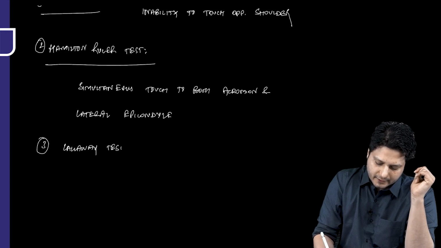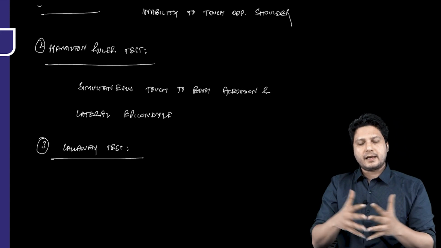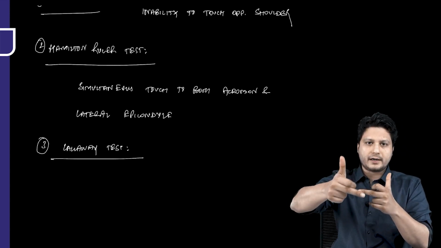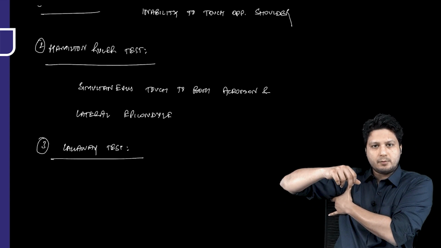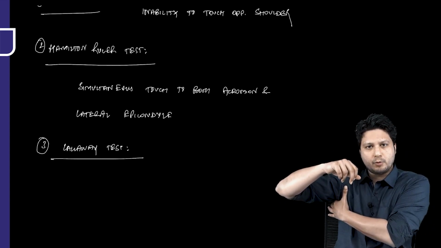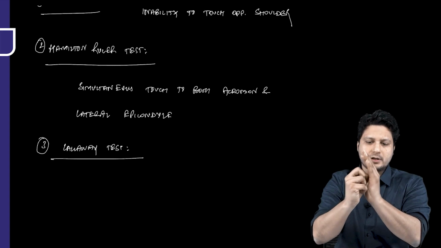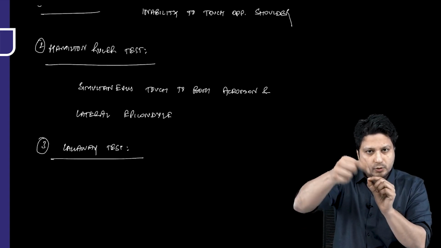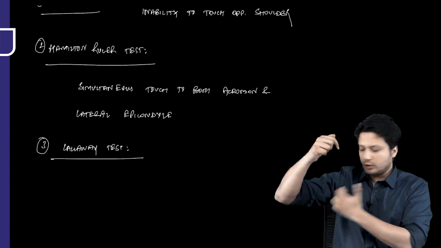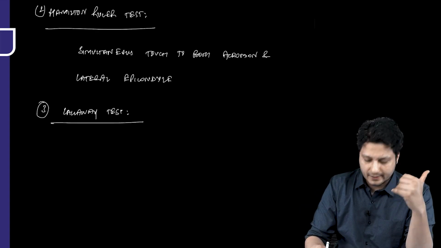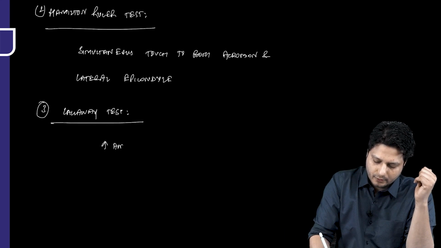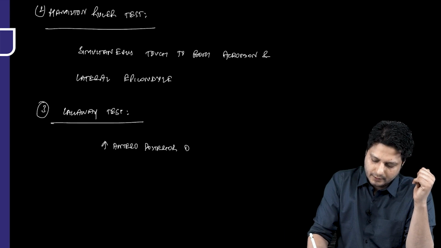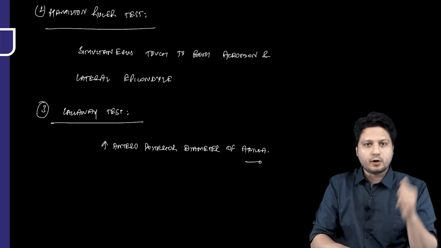And the third one is Callaway test. Now, in case of Callaway test, there is increased anteroposterior diameter of the axilla. Imagine this is the axillary border. Here we have the anterior point, here we have the posterior point. Now, when the head of the humerus moves anteriorly, you have to measure this anterior end of the humerus also. So, Callaway test is increased anteroposterior diameter of the axilla.